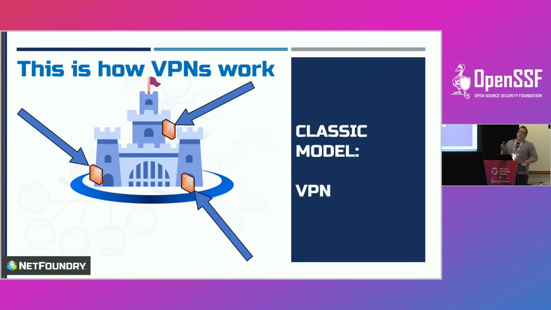Well, first of all, I missed my slide up. I should have looked. So in case you haven't noticed, this is how VPNs work, right? VPNs are actually gigantic castles and moats. Once you're attached to the VPN, you are almost always connected to anything else that is attached to that VPN, at least in the VPN 1.0 kind of world. Things are changing here a lot. You might hear of a product or project called WireGuard. WireGuard does a really nice job of trying to make a slightly better VPN. Lots of products are now built on top of WireGuard. You'll find Tailscale and other things, right? So that's what a VPN does.